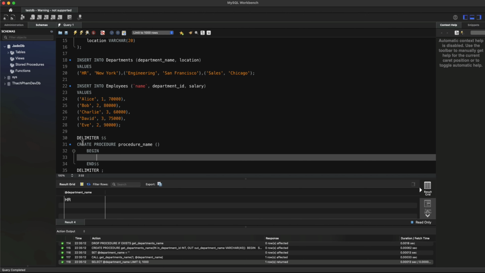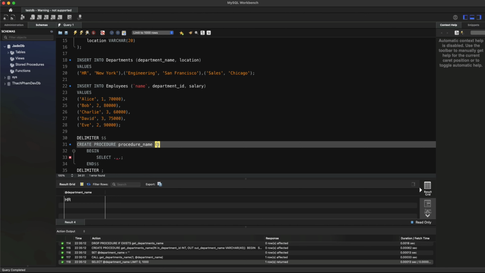Inside this block, you can do something like a SELECT or something like that. And inside the parameter block, you can put two kinds of parameters, one IN and one OUT. IN is the parameter that you want to use in the body of the procedure, maybe some information needed for the query statement.